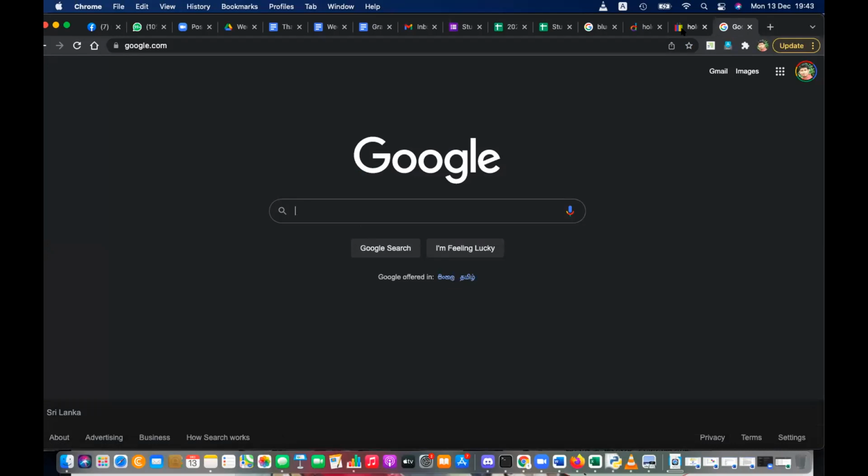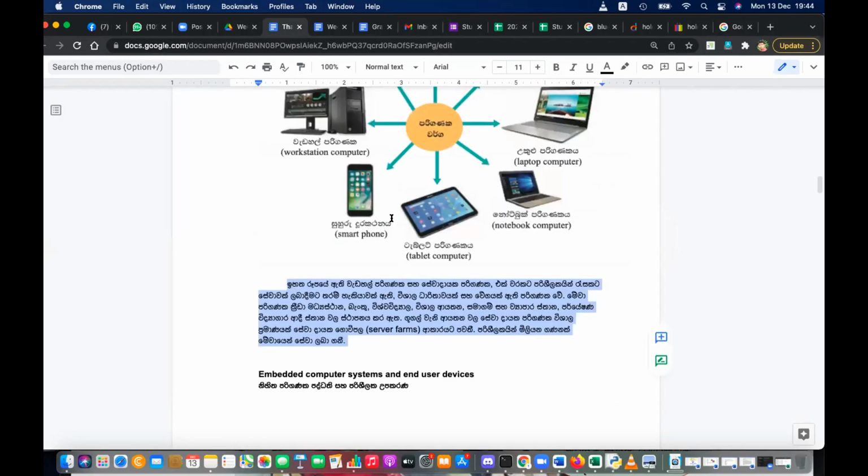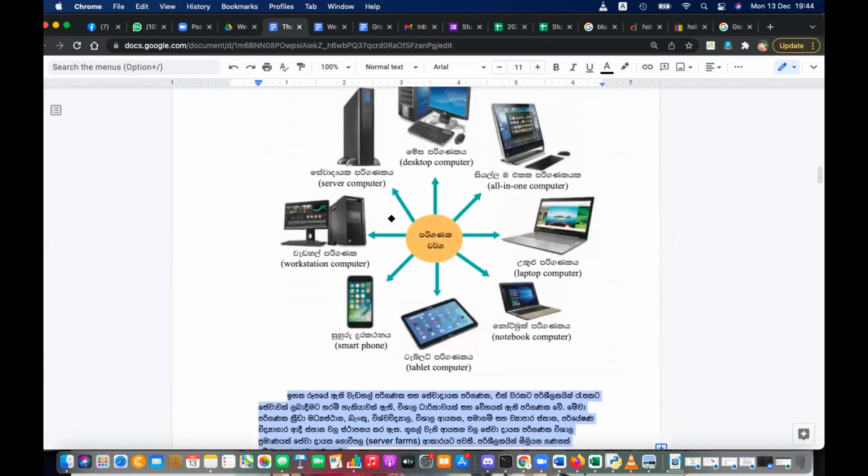So when you're using eBay, it's a server computer. When you're using Facebook, it's a server computer. Zoom, it's a server computer. When you access services from these providers, Skype and all these are server computers. So we have access, but we have not directly accessed. That means we have not been in the physical location of the server computers, or the workstations might be okay.